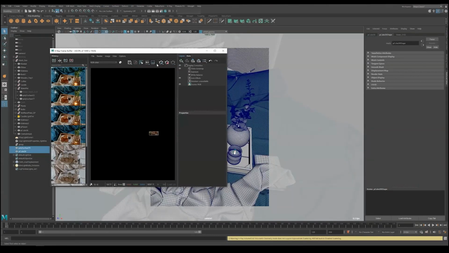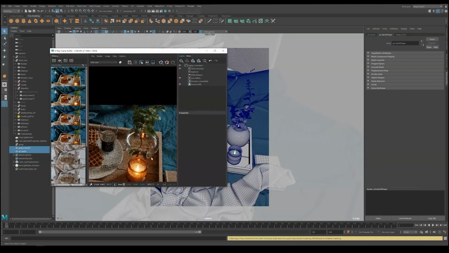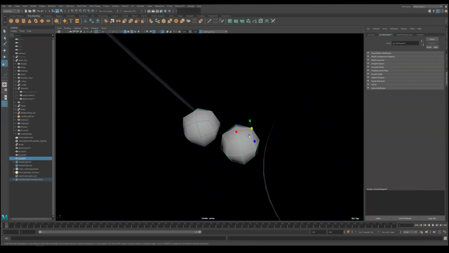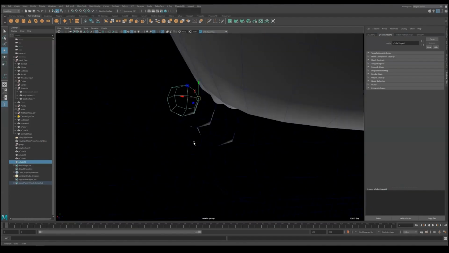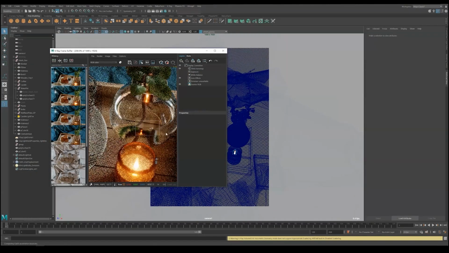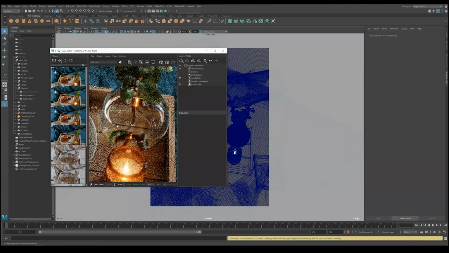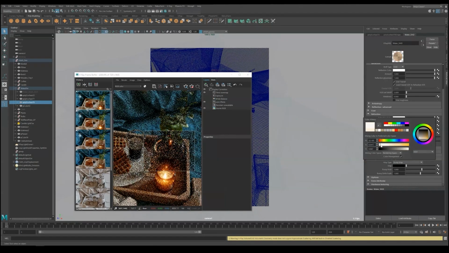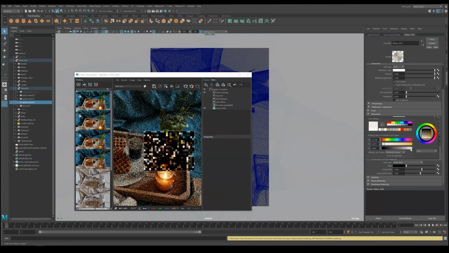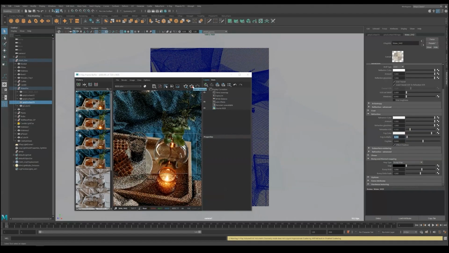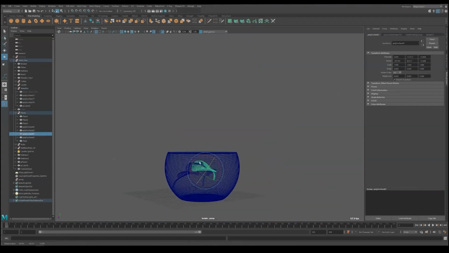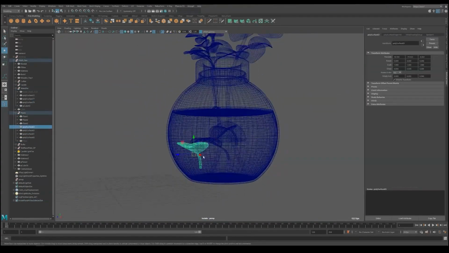Now we can see that bubble. Let's continue to add smaller bubbles around it. Then I add a little fog color to the water shader so that we can make the water look a little turbid. Then duplicate some leaves into the water, some drowned and some floating on the surface.